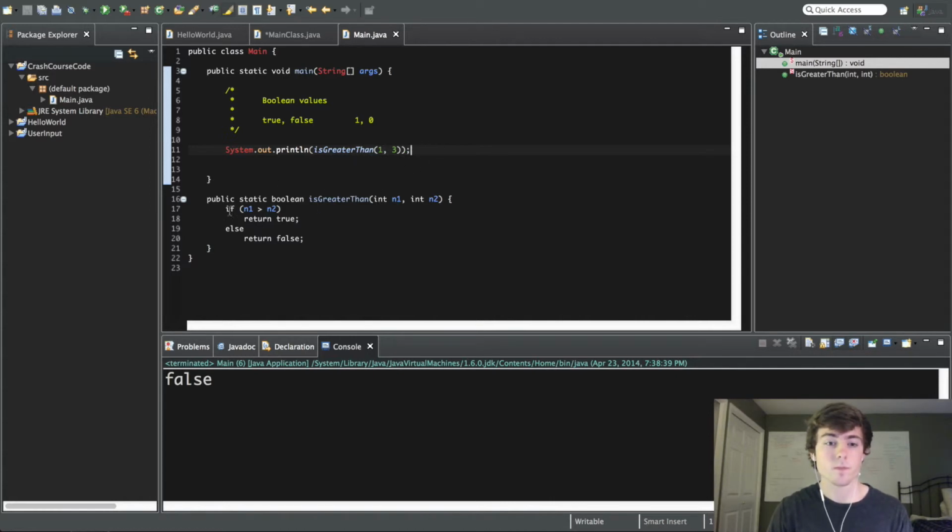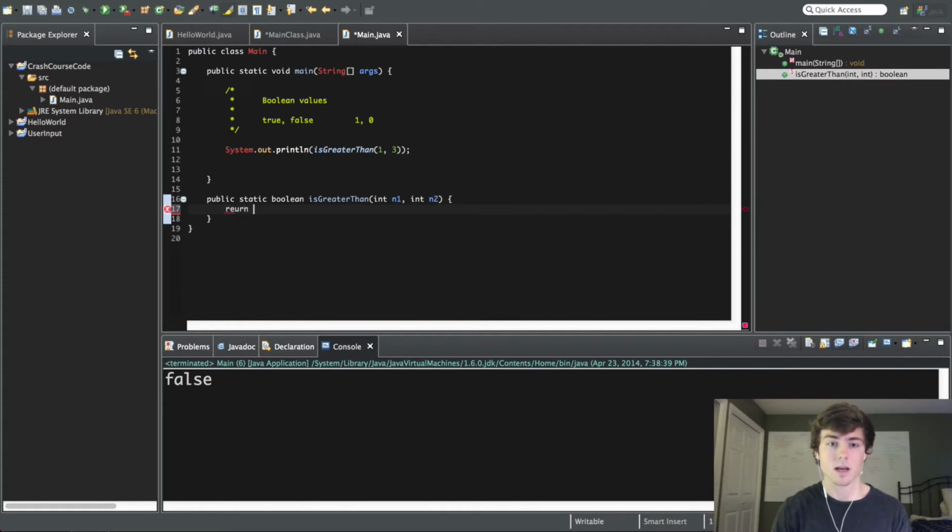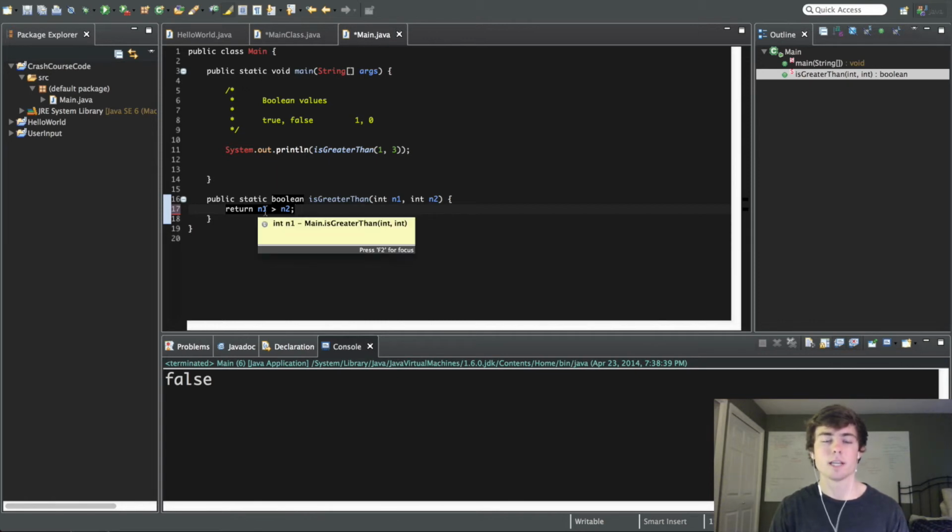I just want to show you a pretty quick way you can actually shorten this. You can just take this out and return n1 greater than n2. We had 4 lines of code before, now we just have 1. This is the better way to handle this kind of case. Generally the intuition is to do the if statement: if this is true, else it is false. But this will return true if n1 is greater than n2 when you use these comparison operators.